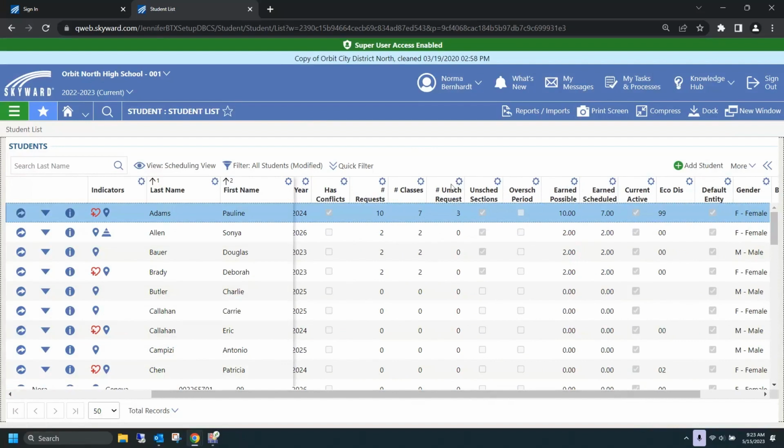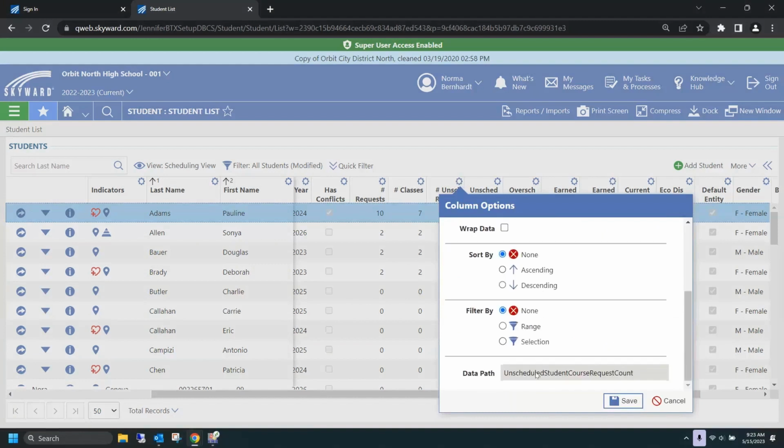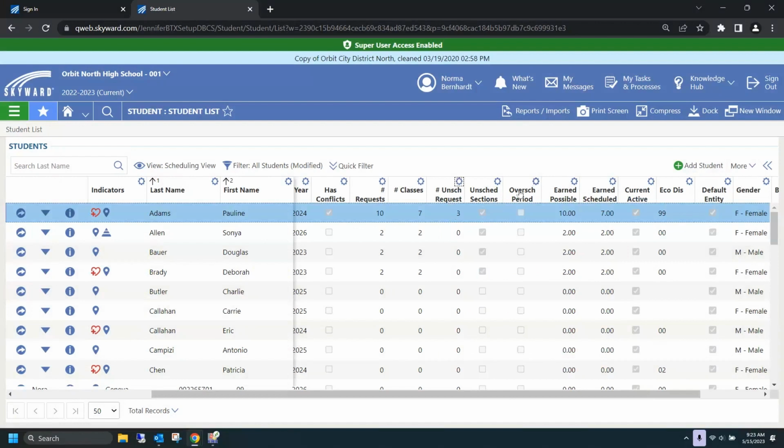And if you ever rename something and somebody asks what that column is, because a renamed column won't exactly match what somebody else might name it, if you hit that gear again and go down towards the bottom, you're going to actually see what the name of that field actually is, as opposed to having to guess. There is unscheduled requests, unscheduled sections, overscheduled periods.